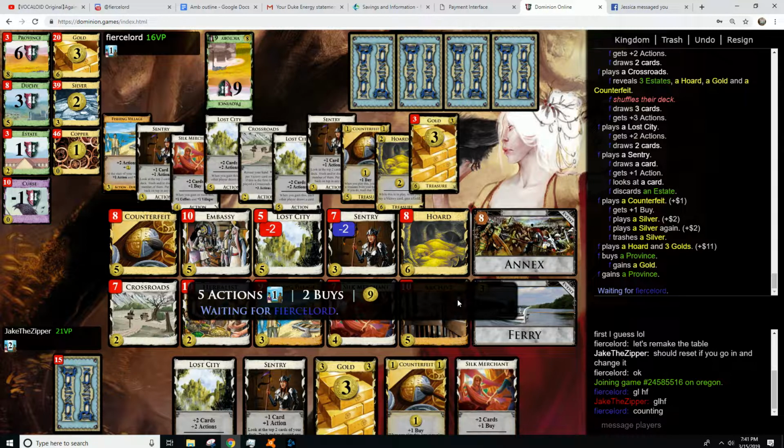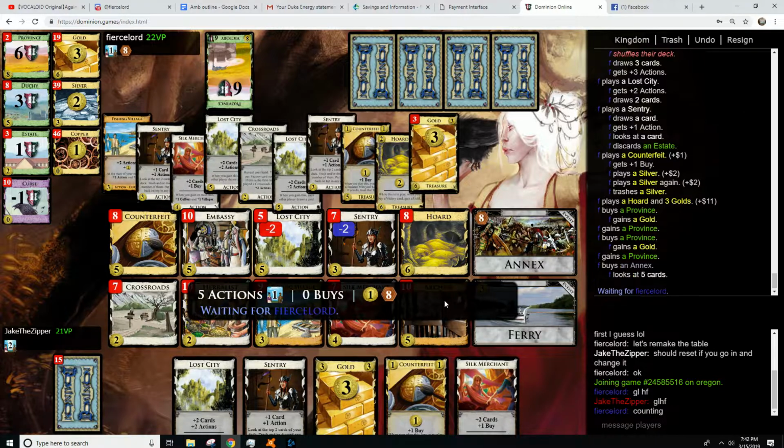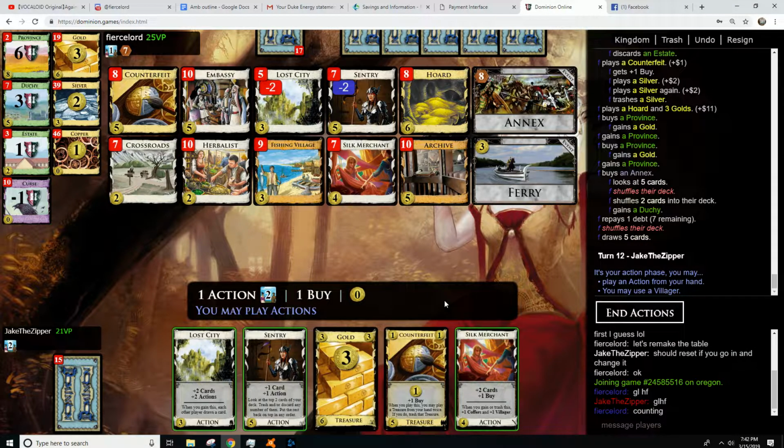And I think he probably wants to go Crossroads Silk Merchant here. It's mostly because I think the Silk Merchant is probably the... Oh, he double provinces, so I guess he's playing for a dud. Now, I can probably double province this turn unless I draw all my green cards. He takes an Annex. That's not what I would do. That changes things, and now I think if I don't double province this turn, I'm just not provincing at all, probably, and he's going to pay off 7 debt on his turn.